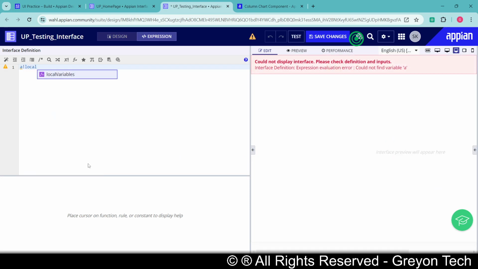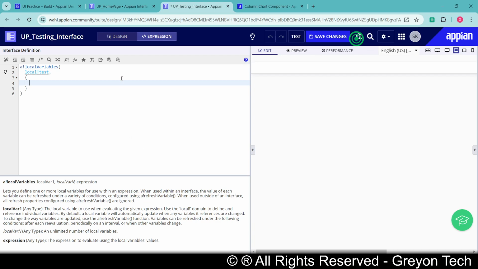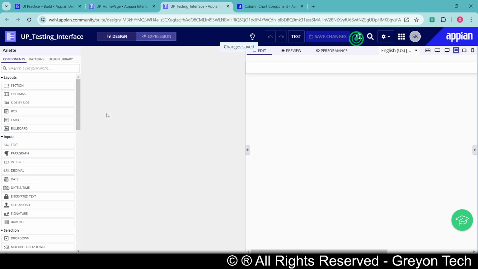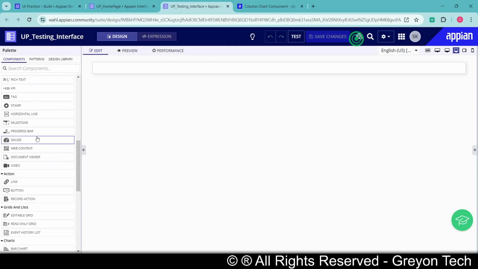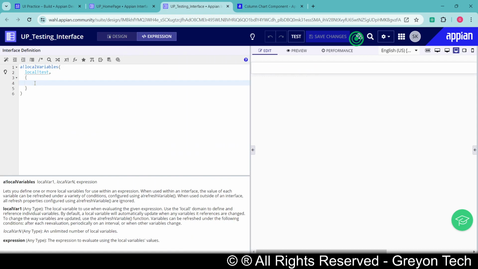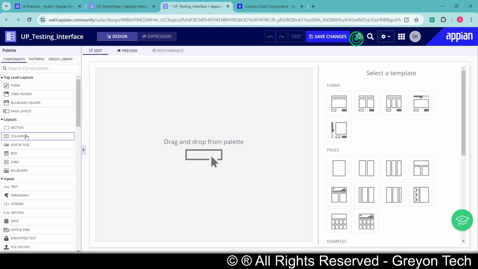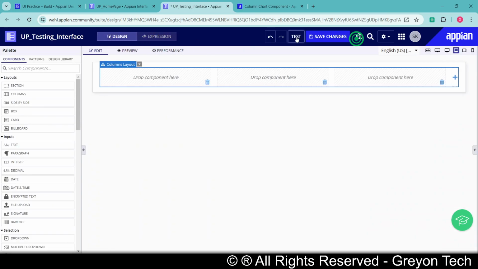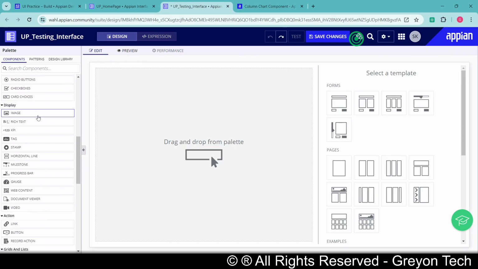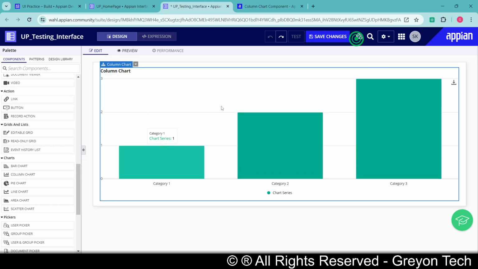A bank local variables, local bank test, and then we are having a simplified empty list. Coming back here, look out for column chart. Yeah, because you have defined a local variable, so you won't be able to drop it. If I don't do it, and if I come back again and try to drop the column chart, by mistake I would be able to drop the column chart here. You can see that.